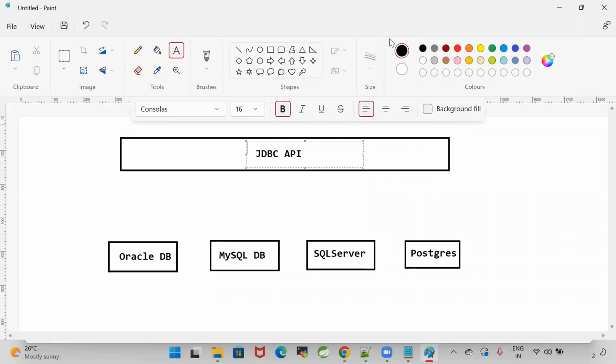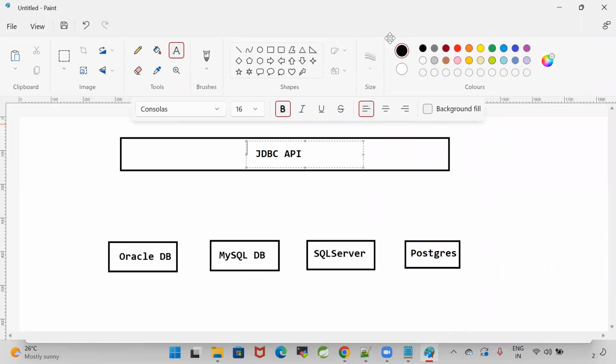Okay, guys, if people can communicate with the Oracle database, who will get the benefit, Sun Microsystems or Oracle? Oracle will get the benefit. Why? Because Oracle is a commercial database. Companies will purchase the Oracle database. Companies are already using Java to develop projects. They will use Java to develop the project, purchase the Oracle database, and the Java project will connect with the Oracle database.